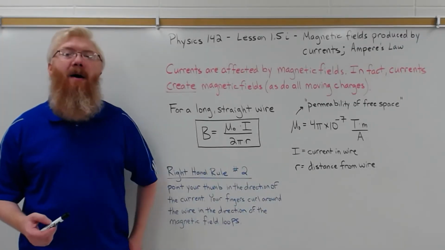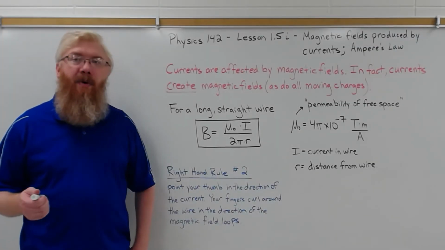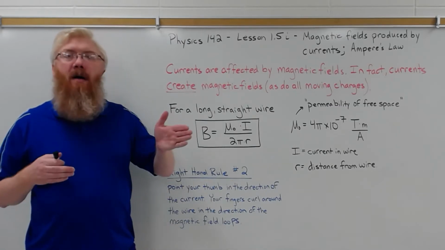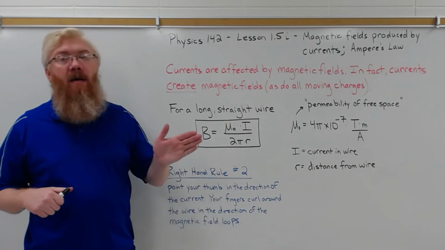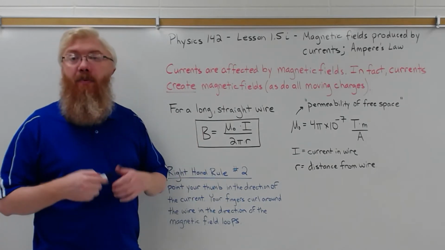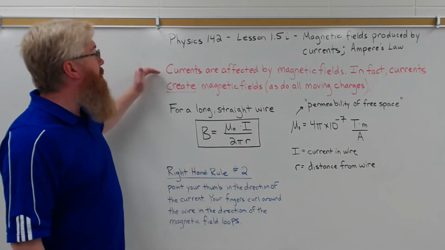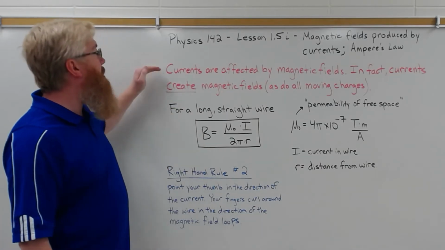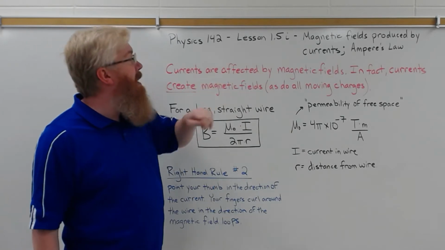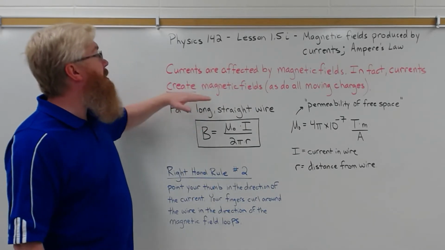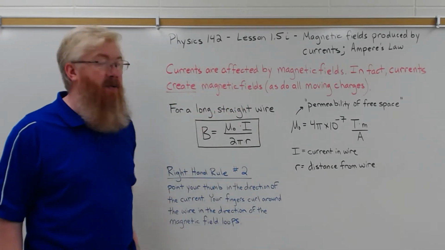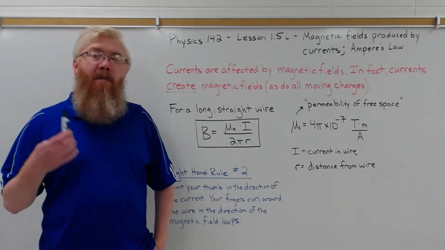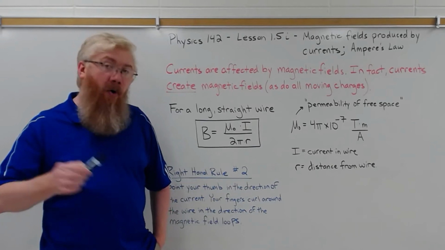We talked about how currents experience a force when placed in a magnetic field. That currents, wires that have currents flowing through them, can experience a force if they are present in a magnetic field. Well, in contrast to that, currents are affected by magnetic fields because currents actually create magnetic fields, as do all moving charges. As I mentioned in previous videos, magnetic fields exist because of currents.